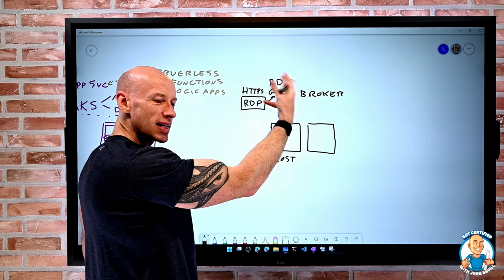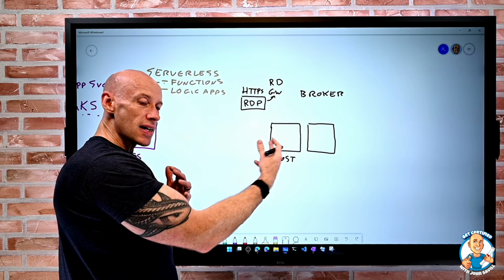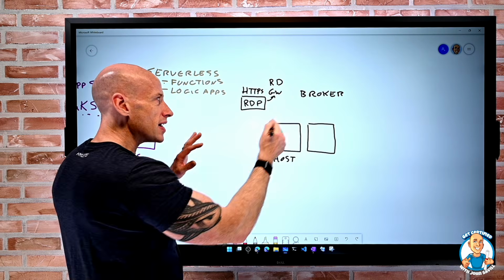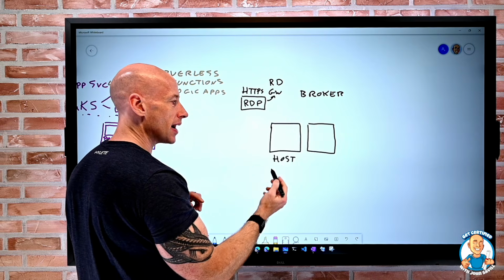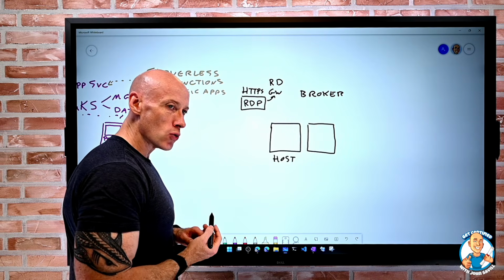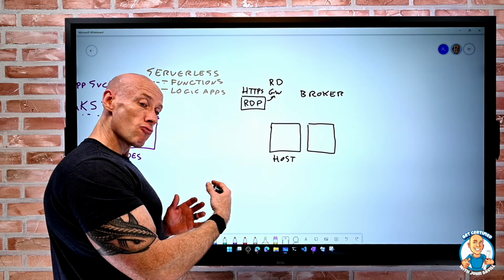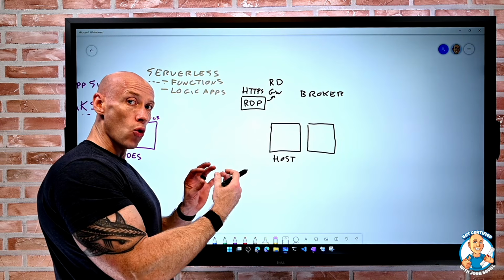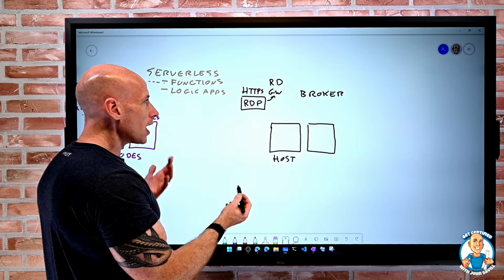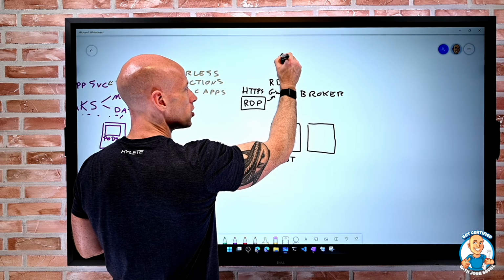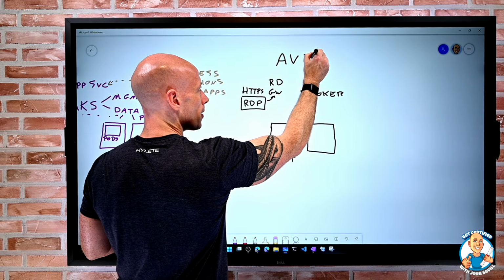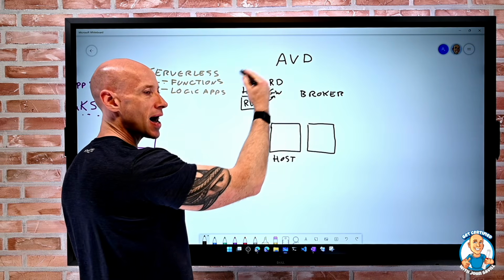There's other databases, there's feeds, there's web feeds that I can control. So there's all these different elements that I have to manage. I have to maintain these hosts. Maybe they're running servers, maybe they're running a client operating system, maybe there's a pool, maybe there's personal. So the whole point of this is Azure Virtual Desktop provides a complete managed solution.